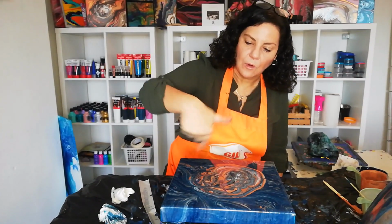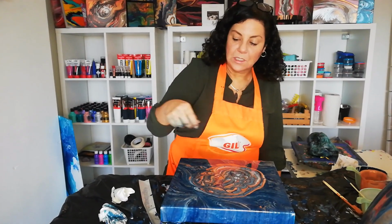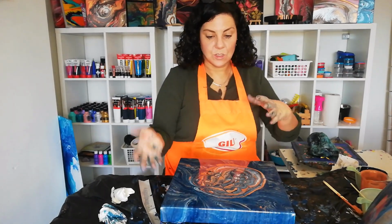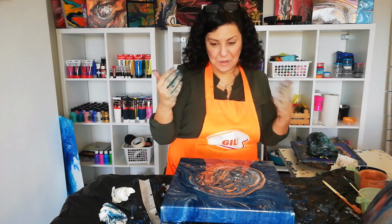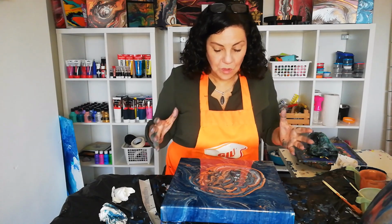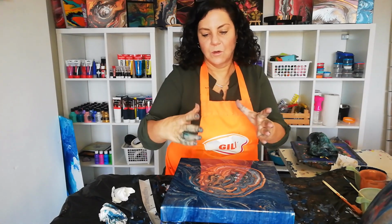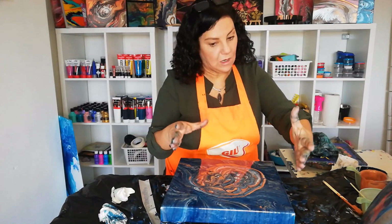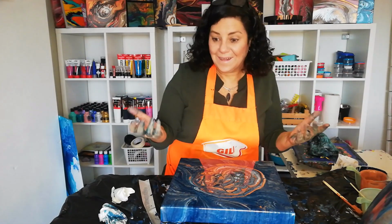So I did a ring pour in the middle. And actually wrecked it 3 times, you can see that. And then I just tilted until I did like it. I think this one is gorgeous. It's so different that I'm loving it because all these lines in the back and then you do this gorgeous little wreck ring pour in the middle. I didn't want it to be perfectly round. That's why I moved with it so that it's more organic-like.